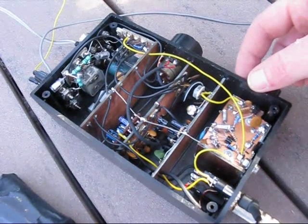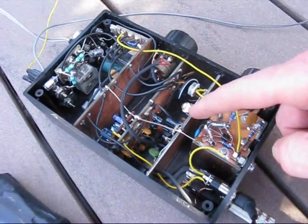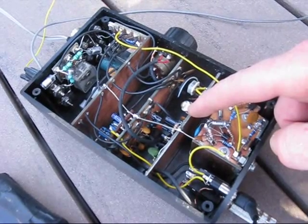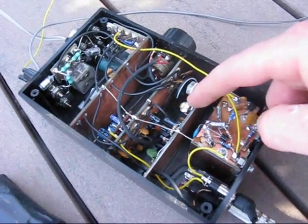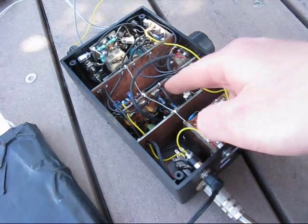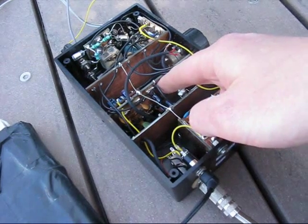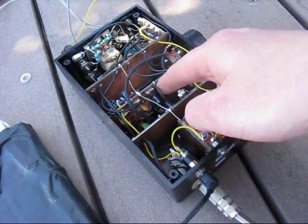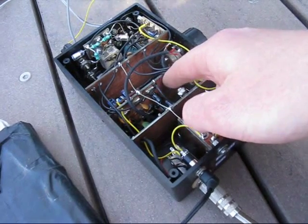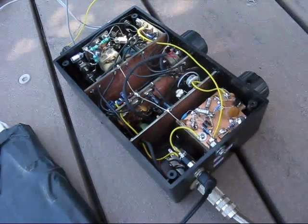I'm using a plastic box instead of a metal box. However there are metal partitions formed by printed circuit board material, which also doubles as the mounting board for the various stages. One of the things I've tried to do is make the construction reasonably neat and to keep wires short. It helps if you design the board so that as many of the inputs, outputs and power connections as possible are near the top, so you can just take the lid off and gain easy access for testing.